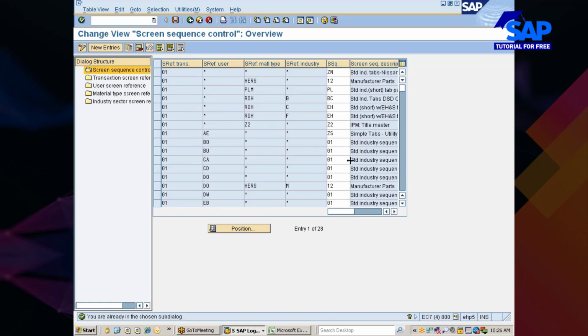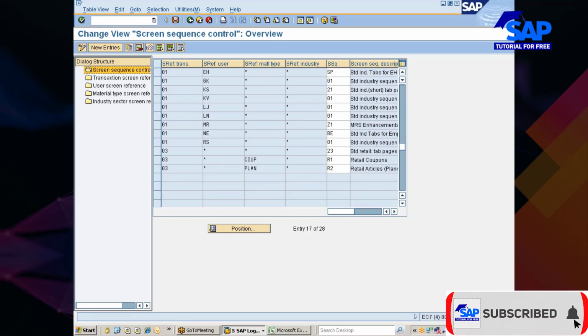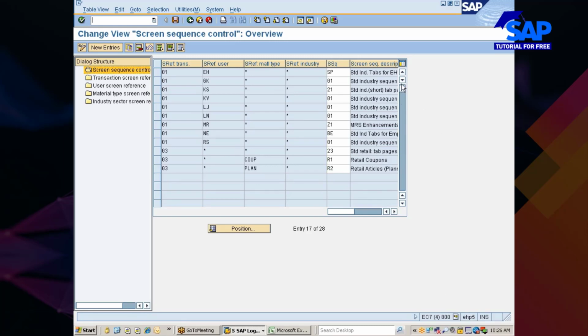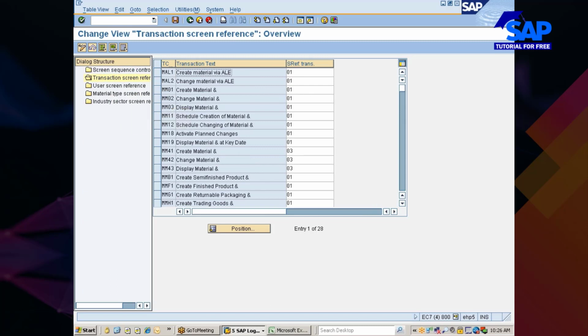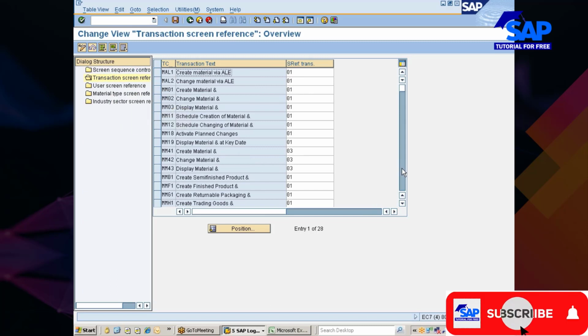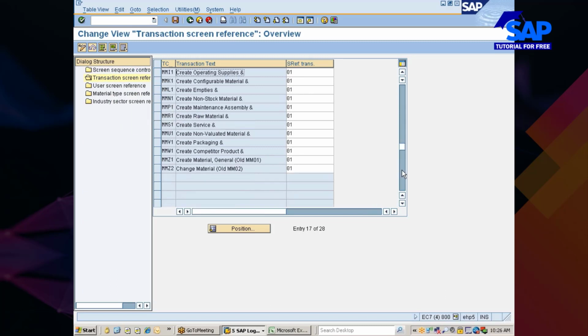Okay, so why is it taking me to here? R1, transaction screen reference. It's all screen reference 01.